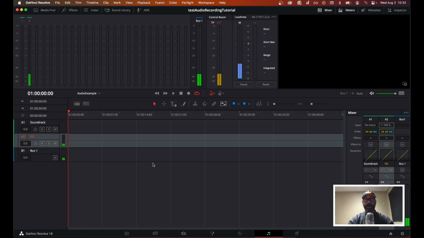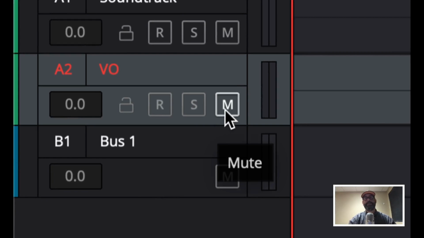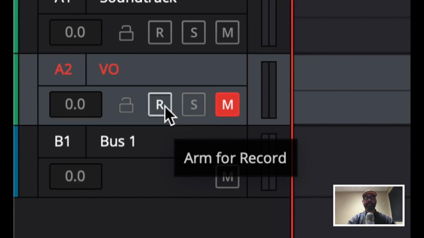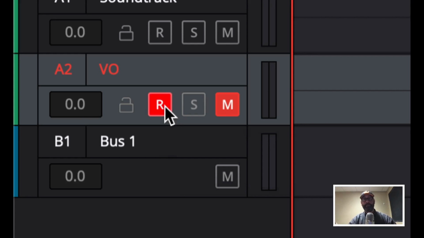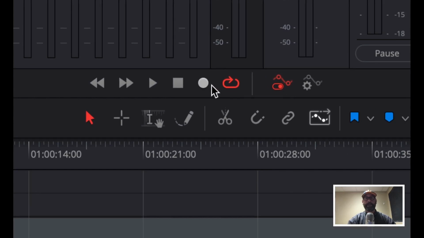The frequency is so high and it can be so loud that it can actually harm your ears. So be very careful not to affect your hearing when doing this process. That's why headphones are nice, because it's isolated inside your head and you're not going to be feeding that signal back into the microphone. Or if you don't have headphones, what I like to do is just mute the channel, so then it's not going to be sending the signal out. And then when I hit arm for record, hey, et voila, it's ready to go. Now we have to click arm for record before we can click on this button here to record the track.